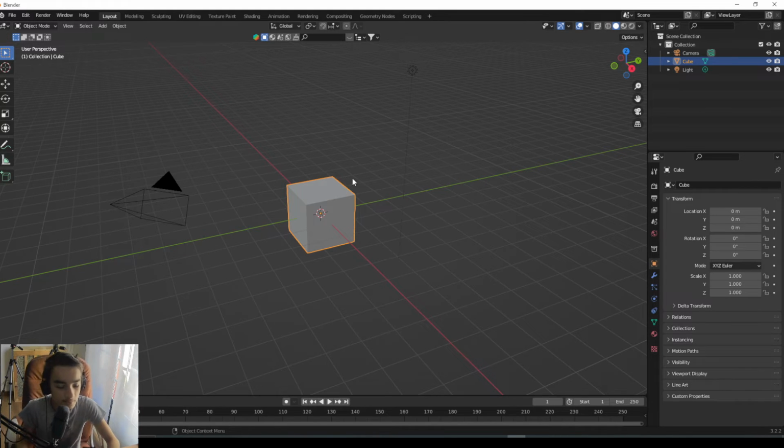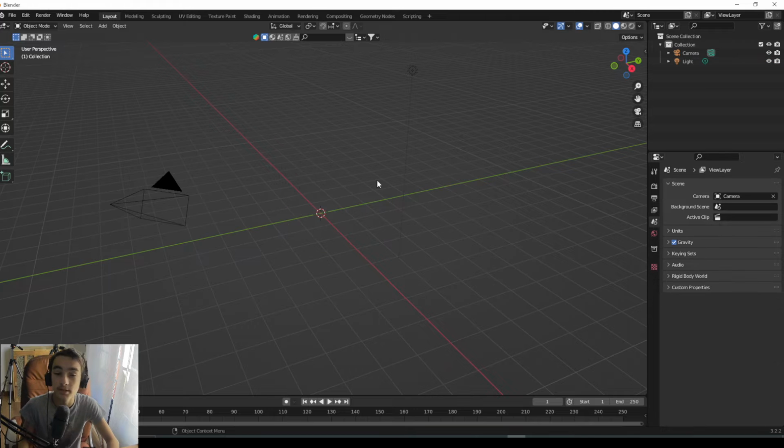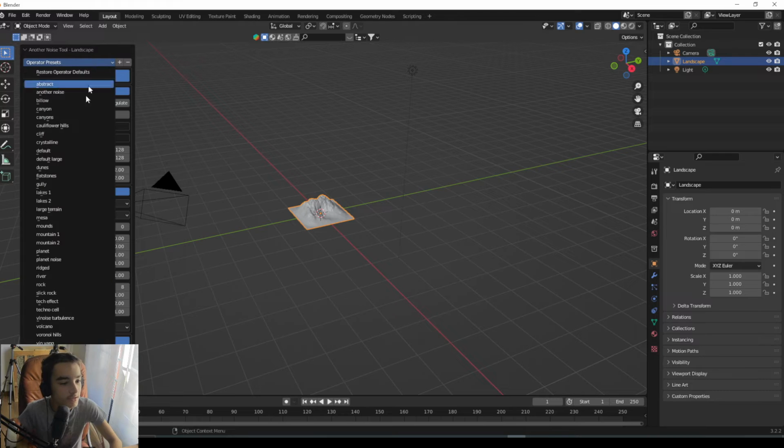So let's pick up the cube. Let's hit X to delete, because probably if you don't know, Blender has a weird rule that we all Blender users like to joke about, that you always need to delete the default cube. And if you need a default cube, you need to delete the default and replace it. LOL.